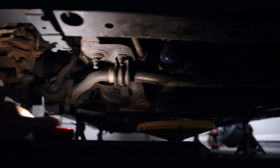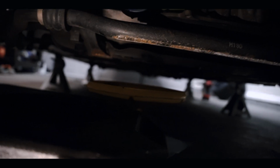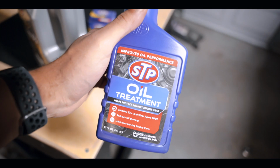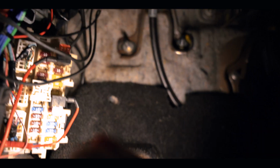For those who don't know, oil changes are simple. I got me this tub. It kind of catches the oil. It's got this little funnel thing too. So just take that screw out, let the oil drain. Same thing with your filter, let that drain too. And then once it's done, you tighten everything back up. Really easy stuff. And then, like I was saying before, I put in oil treatment, the STP stuff, and then the 5W30. So don't pay people to do your oil change. It's pretty easy, y'all.